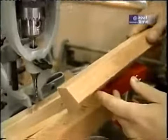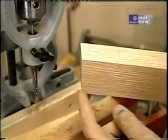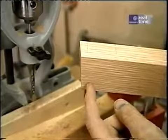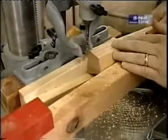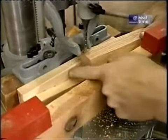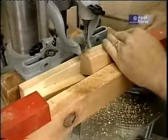Now I had to make a special jig. Because the top of the leg is cut at a 7.5 degree angle, I also want the mortise to be at a 7.5 degree angle. So I cut a wedge, which corresponds to the 7.5 degrees, and that'll position the leg correctly under the drill press. And I want to make sure that I hold the long side of the leg against the guide fence. Now this piece is simply there so it won't twist as I mortise it out.